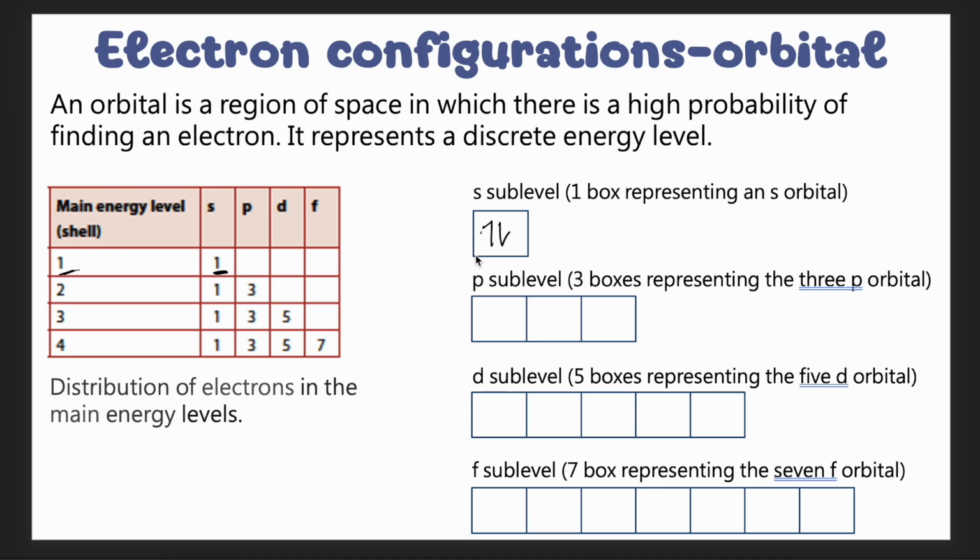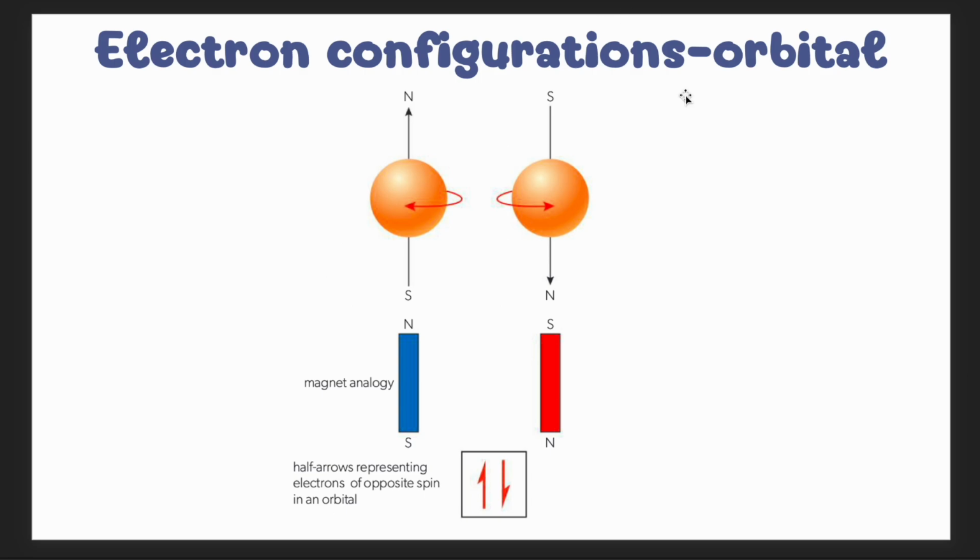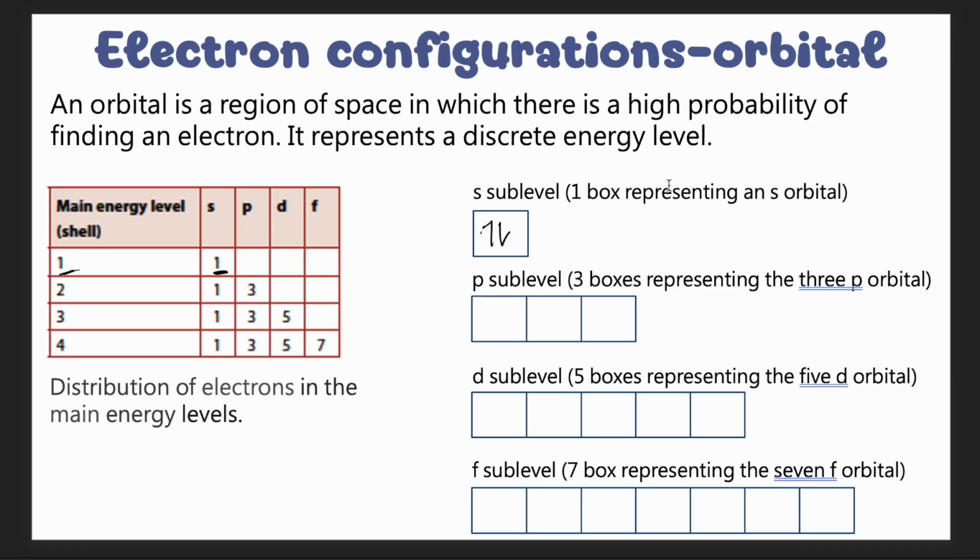When you fill up the electrons, we have to fill up this way, with half spin number 1, like this, but not like this. This one pointing up is positive spin and pointing down is negative. So 1 orbital, the box, can only hold 2 electrons. One is pointing up, the other pointing down. So for the first main energy level, only 2 electrons, because it has 1 orbital only.